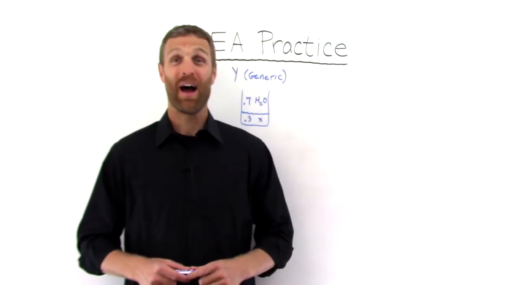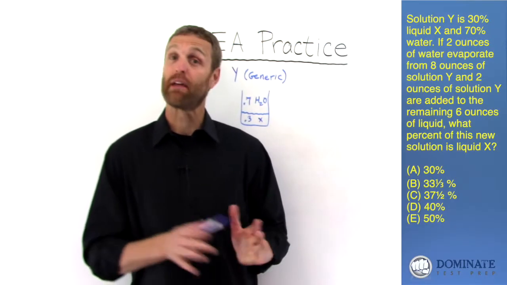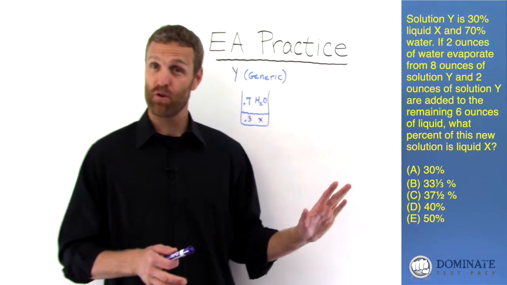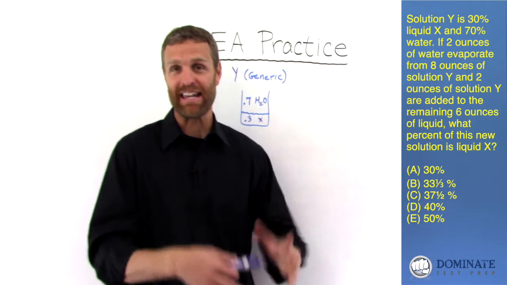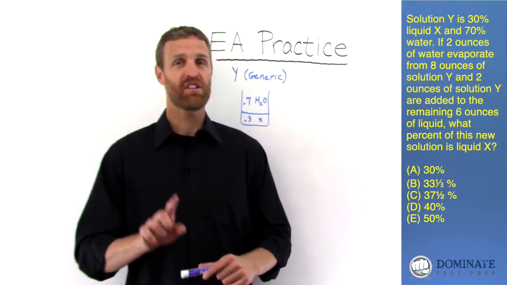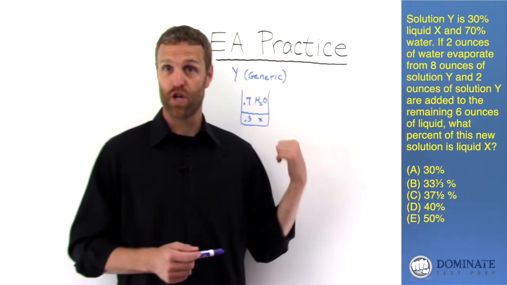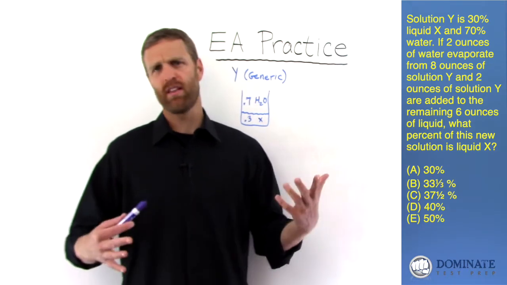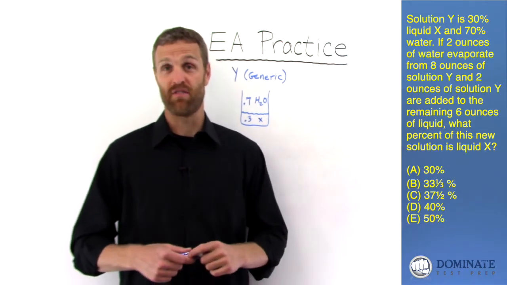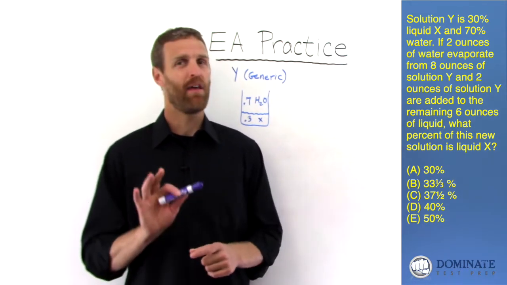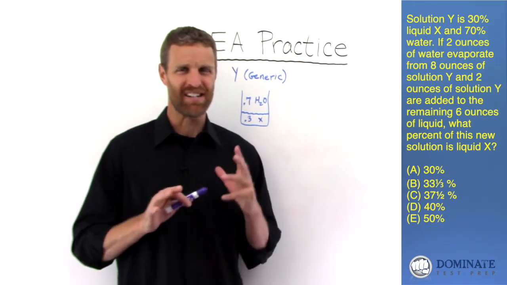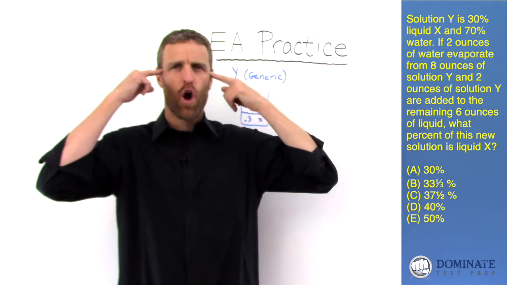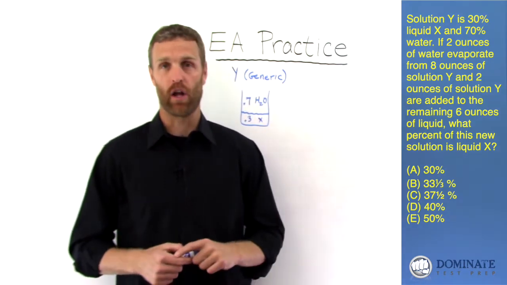Okay, so how did you do? It's challenging, and there are a few things about it that make it particularly challenging, and I want to just give you some solutions to make it a lot easier for you. One has to do with the approach itself, which I'll walk you through, which is really the best approach for mixture questions of this type in general. And then one has to do with something that you can sort of do to cheat, to make clear in your own mind what's really going on.